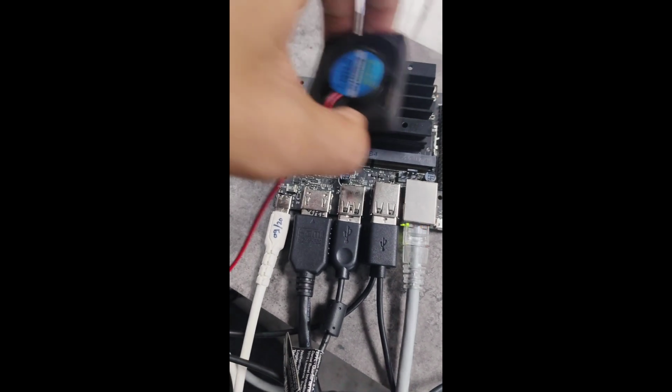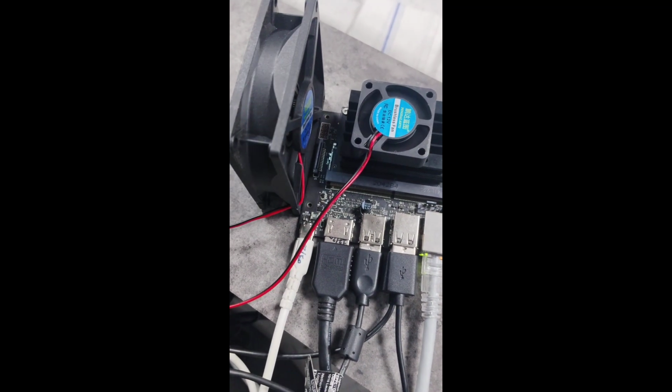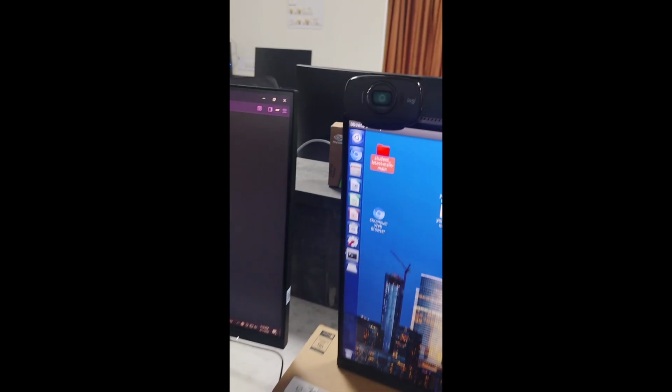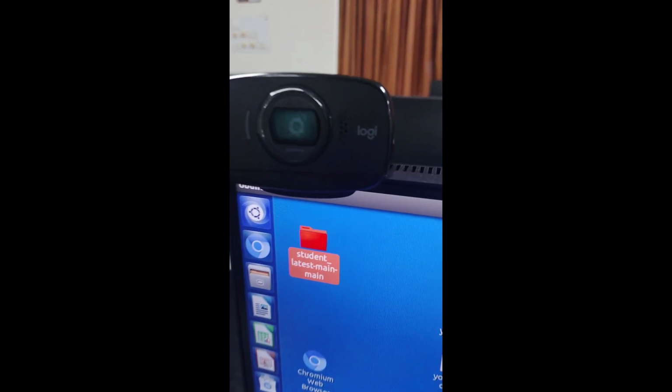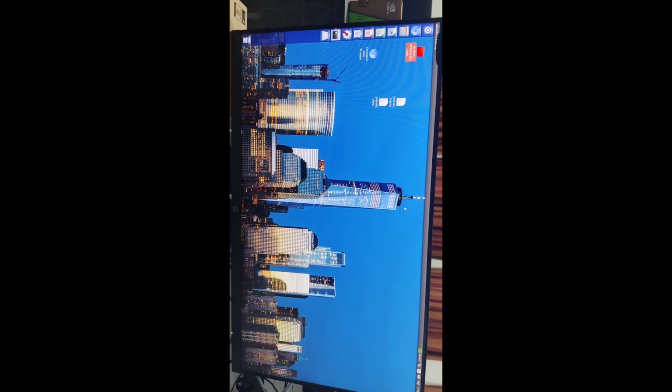It is capable of running its own Linux OS. On the heatsink, we'll be placing some homemade fans to minimize the heat dissipation. The fans are also connected to the 3-volt adapter. Next, we have a Logitech webcam, as we'll be running a special YOLO V8N model on this chip, and this is the Linux OS run by the chip itself.